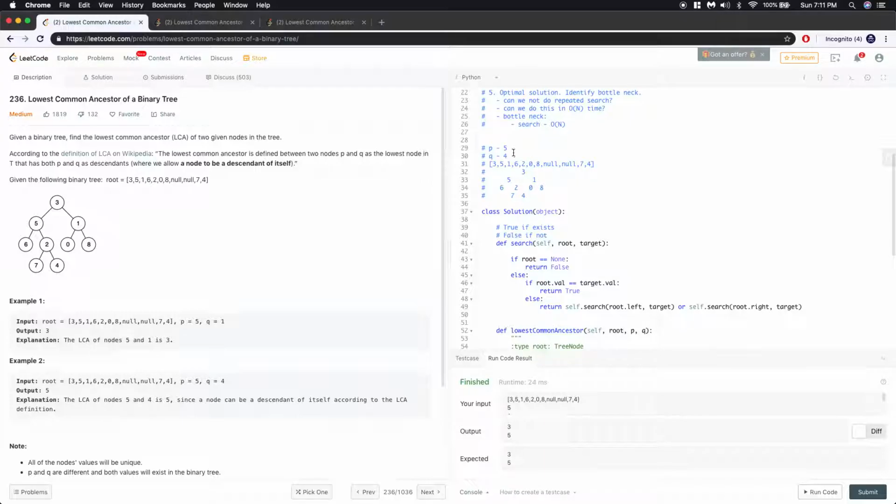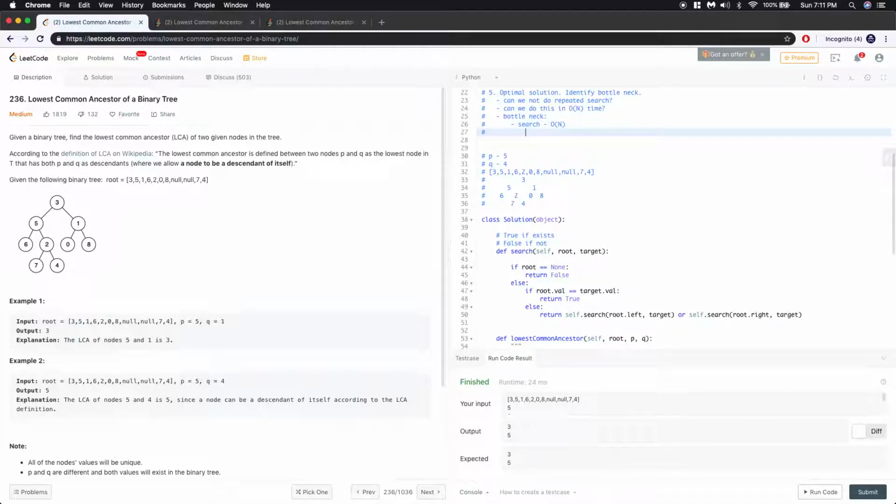Let's say we search for 5, right? We found 5 here. Is there a way for us to cache our search so that our search doesn't take O of n? Cache search.